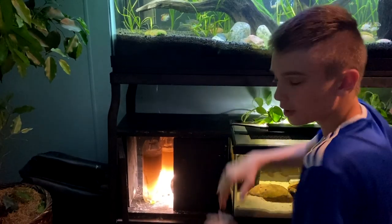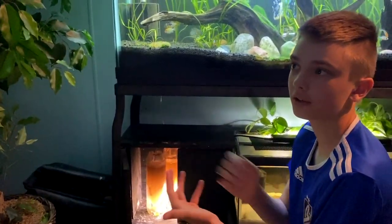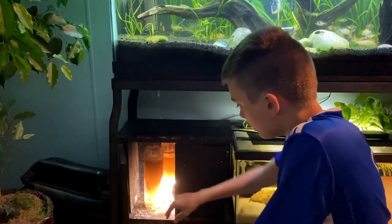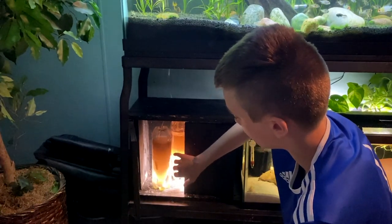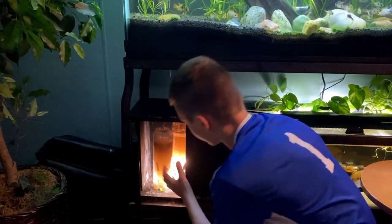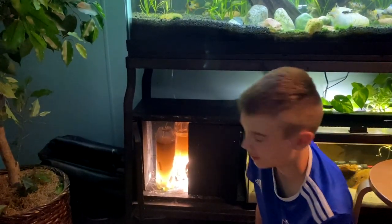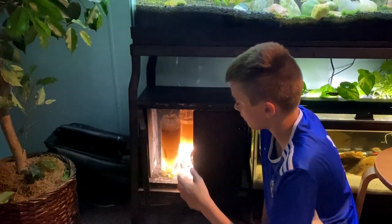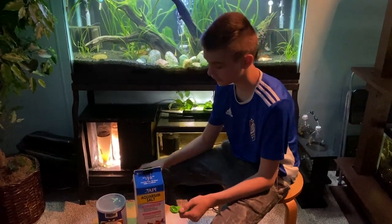So you'll know when your brine shrimp are hatched when at first you put the eggs in and it's nice and clear and you just have a bunch of eggs floating around, but at the end you'll have a bunch of yellowish brown water, and you'll see some eggs, but it'll be a lot yellower and browner. That's because the brine shrimp have hatched and they are in the water column. So I'm going to explain the very basics of how we make our brine shrimp while they're settling.